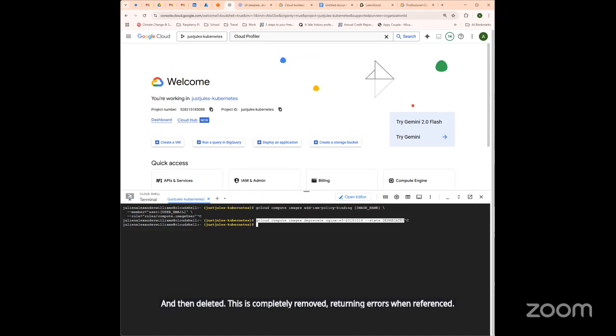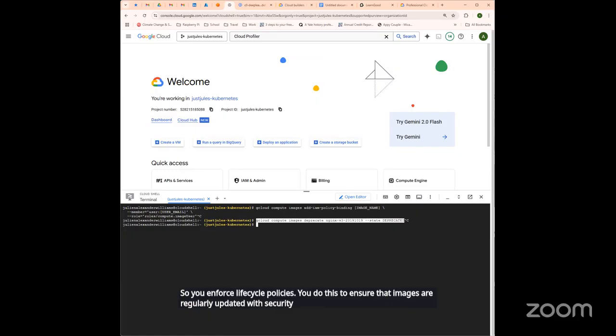So you enforce lifecycle policies. You do this to ensure that images are regularly updated with security patches. Key enforcement mechanisms include image deletion policies, setting timeframes for image removal, image retirement policies, defining when images should no longer be used, image deprecation policies, marking images for eventual deletion.